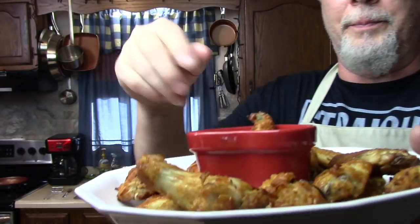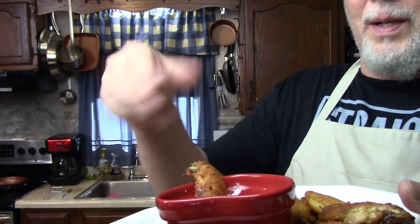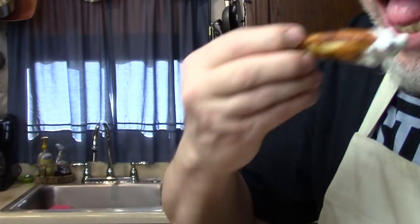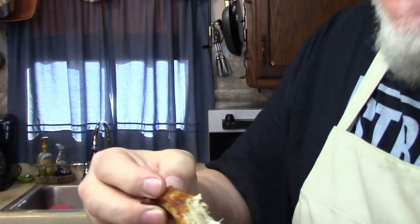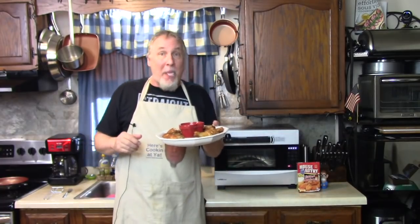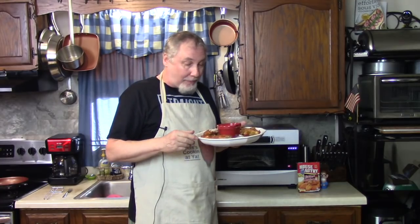Maybe the blue cheese will cool it off. Whoa! Ouch! Going in. Mm. Oh. The crunchier on the rack. Still spicy. Juicy.